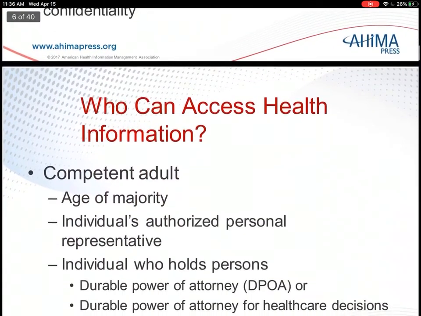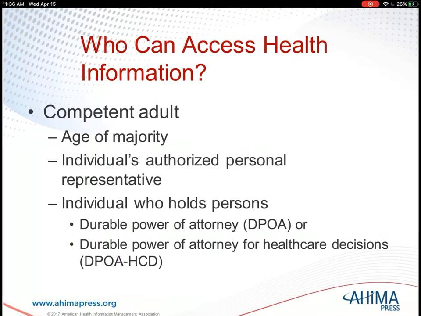All right, let's talk about who can access health information. Well, first of all, we've talked about competent adults. Okay, competent adults, they are mentally and physically competent to manage their own affairs and they've reached the age of majority. The age of majority, again, in most states is 18. We talked about this in Chapter 8. Mississippi, the age of majority is 21. I went back and looked at our bill that I had posted in that module, and it looked like that died on the floor. So there's been nothing else done about changing the age of majority in Mississippi right now. And I'm sure with all the coronavirus situation going on, that's probably not going to come back up anytime soon.